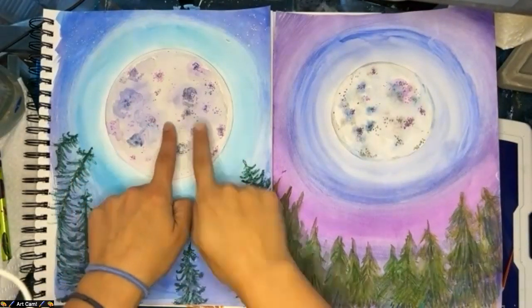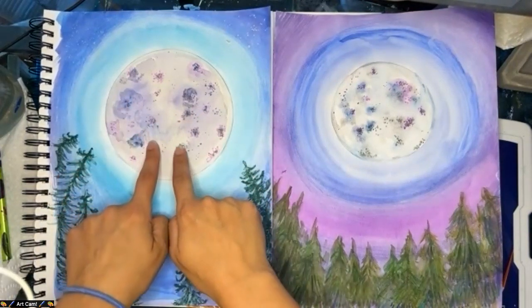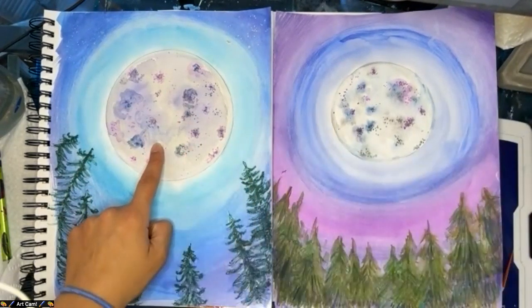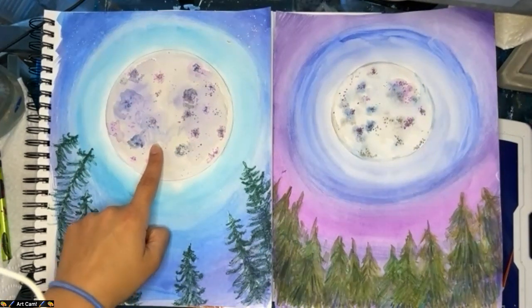Same thing with the colors within the moon. These little colors that we're going to be tapping a little bit later, you don't have to do a purple moon. If you want to do just purely gray, or if you want to add some blue to it, you're more than welcome to do that too. And if you have an idea that you think is amazing, shout it out. We would love to hear it. Okay.